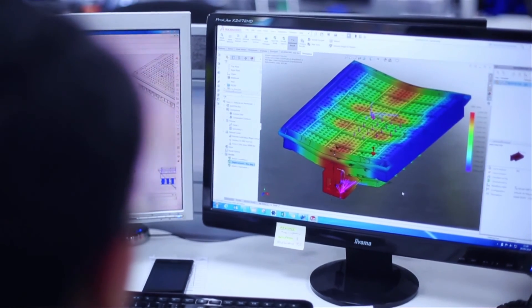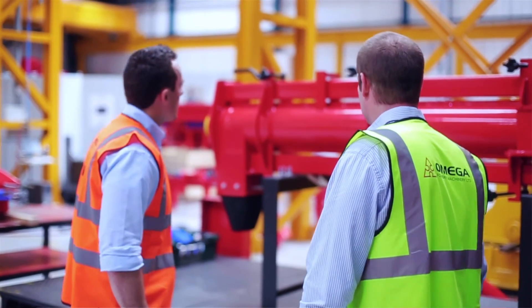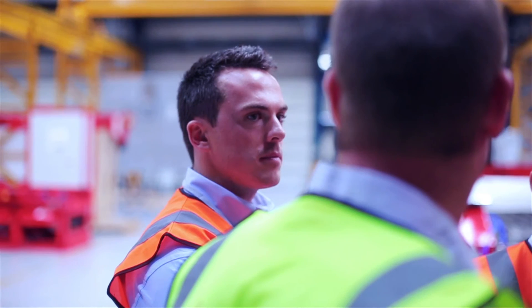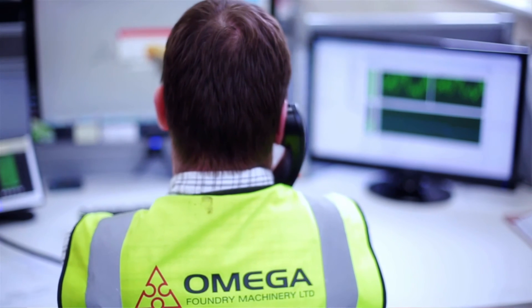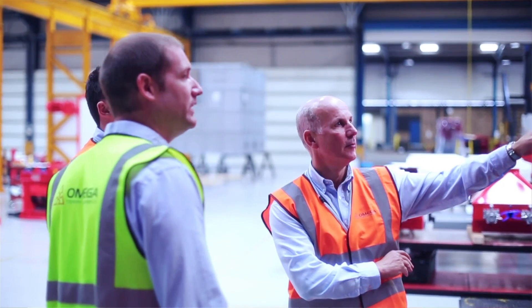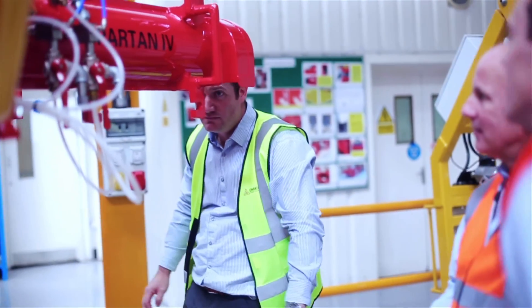We got simulation about a year and a half ago. Iniva gave us a three-day training course which definitely opened our eyes on how to use it. The support afterwards — we probably would have been lost without Iniva's support. We use it constantly — you pick up the phone, dial the number, and we're on first-name terms with all the guys there. I've not yet encountered a problem they haven't solved for us, and I'd like to say that's attributed to the growth of the company.